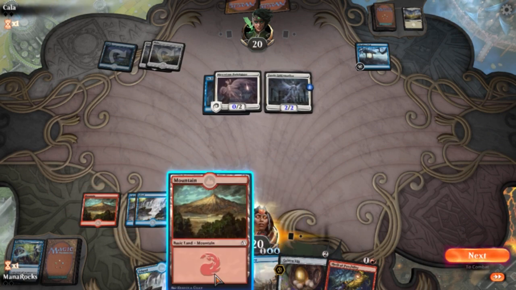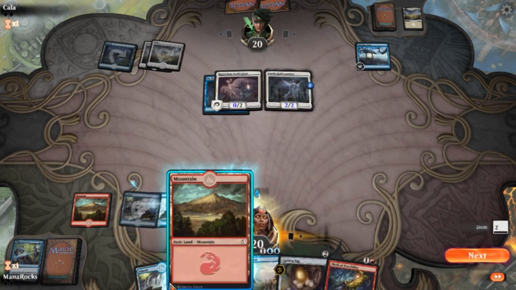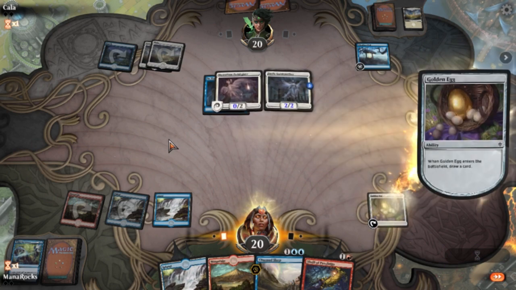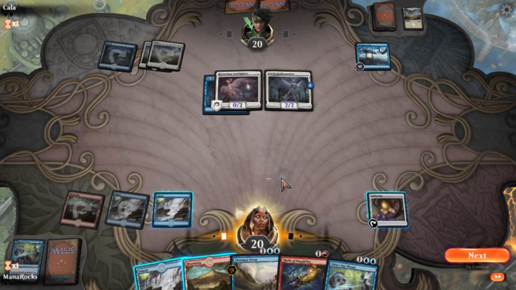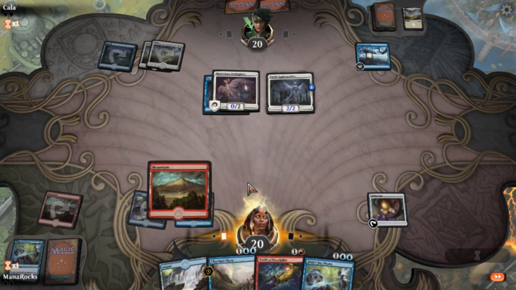Thrill of Possibility. Not great. Let's go Golden... I guess Thrill of Possibility is fine if I draw one of my payoffs. Let's go ahead and Golden Egg it up. Another Didn't Say Please. Sure. And then do I want to cast Thrill of Possibility? I think I can wait on that one. I'm not dying for a spell here, I don't think.